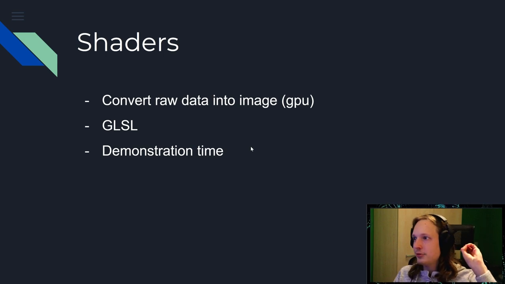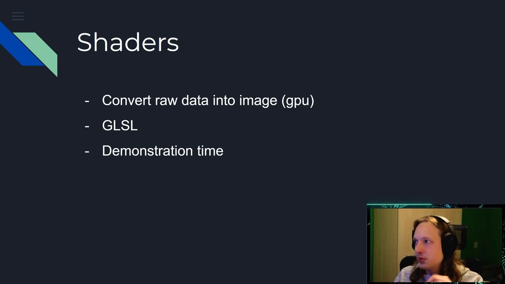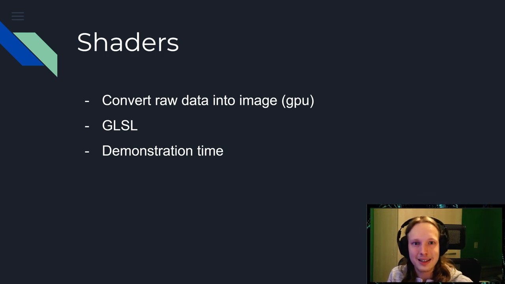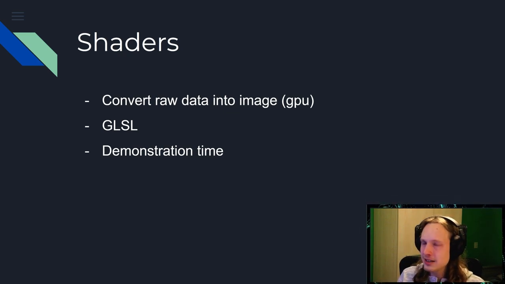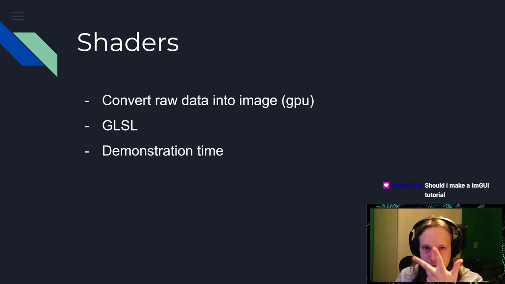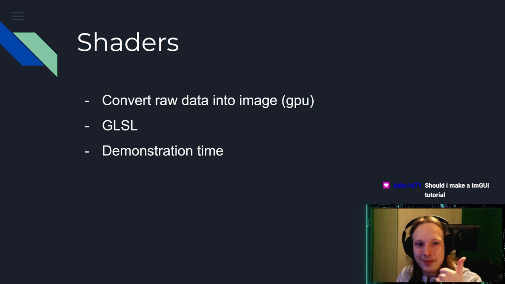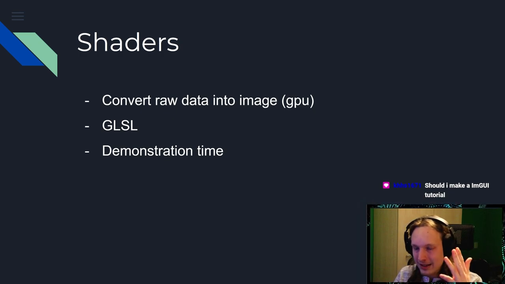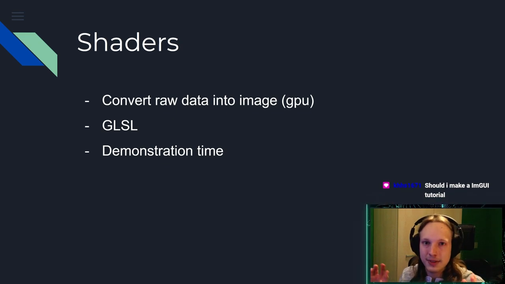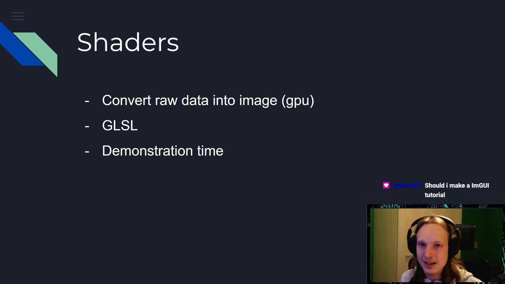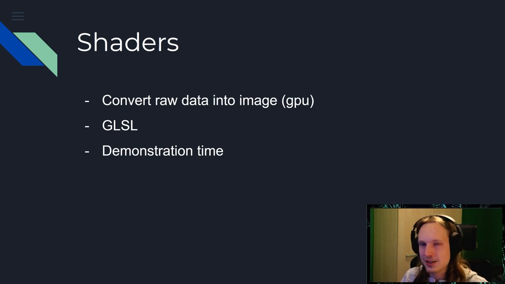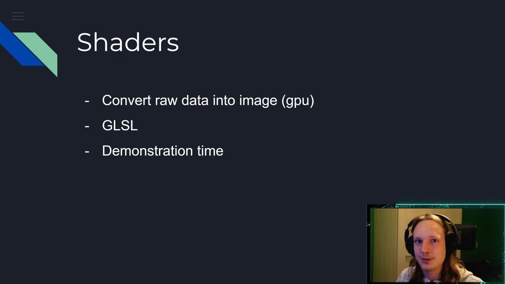All right, so that's the plan. Now, specifically on shaders, we can convert some raw data into an image. And like I said, I really want to emphasize this data aspect. You don't even need to think in vertices and colors and normals. You can input any type of data in a shader, and you can do any sort of manipulation on that data to output an image. But of course, normally you would want vertices and colors and normals, because that is the standard, and it's very natural to use. But if you have any more wild ideas, it is totally possible with shaders.